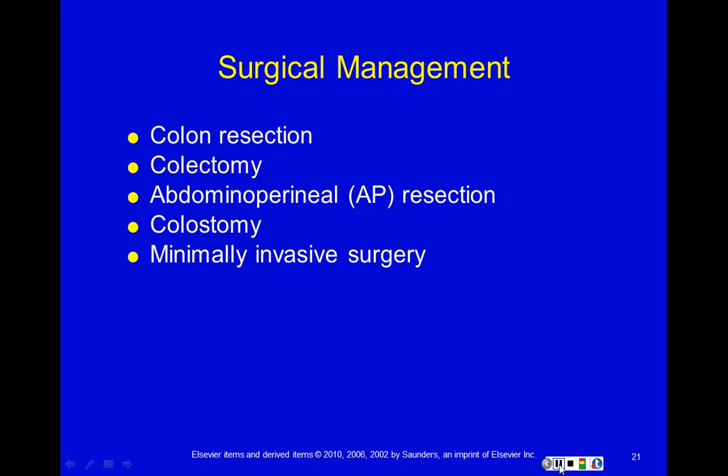With widespread or diffuse cancer, a colectomy may be performed, and a colectomy is when the entire colon is removed. Of course, we know that if we're removing the colon, the person is still going to eat, so they have to have a means of eliminating waste products. We'll talk more about that because this person will need a colostomy. A colostomy is an opening of the colon through the surface of the stomach.